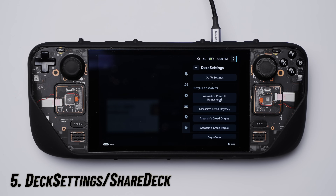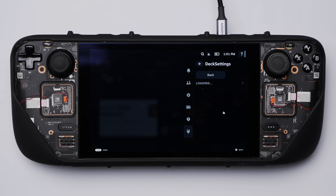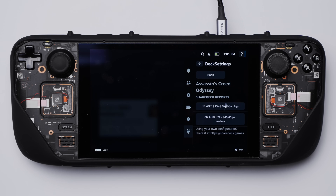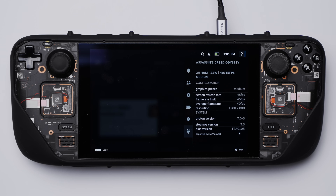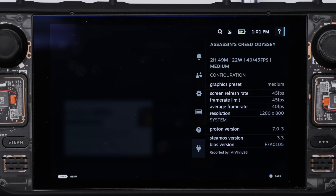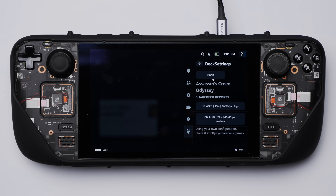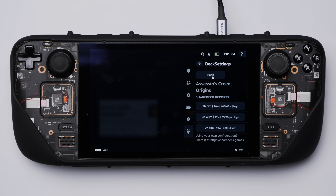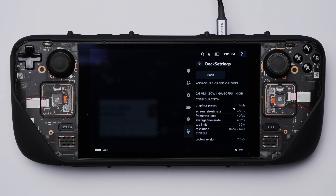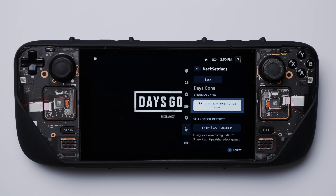Deck Settings is up next and this could help a lot of people struggling to find the best settings for different games. People share game settings that have worked for them, which are then uploaded for others to use. I haven't used it very much yet, but I'm sure it can be a great way to find gameplay settings for the best experience on the Steam Deck. Some games don't have uploaded settings yet, but that'll change over time. The plugin identifies every game on your console and provides settings for each one, and if you open it while a game is running it highlights settings for that specific game at the top for easy access.